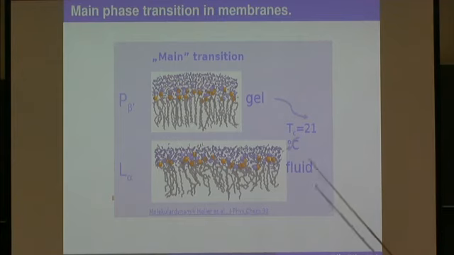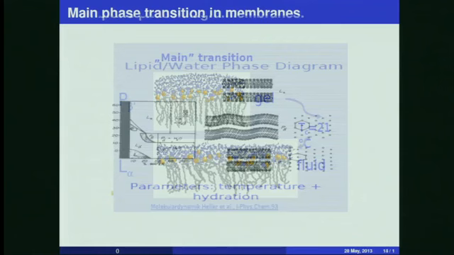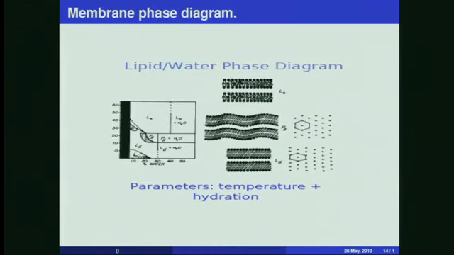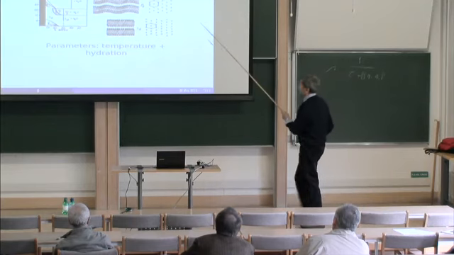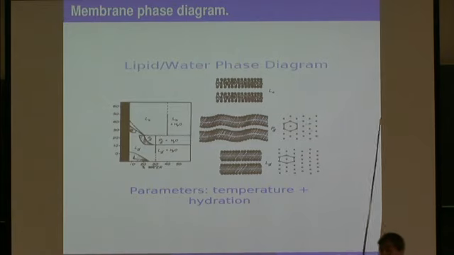Some people claim that it's gel in our conventional understanding of what is gel, something entangled. So it's still debated in the literature. What the fluid phase is, is known. In phase diagrams, this transition to gel phase, the main transition, very often, not always, not far from this transition, I mean in phase space, there is another transition to the ripple phase. The ripple phase is a transition where the membrane shape undulates within the plane. But not always, very often, but not always.